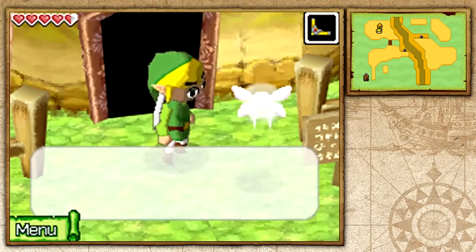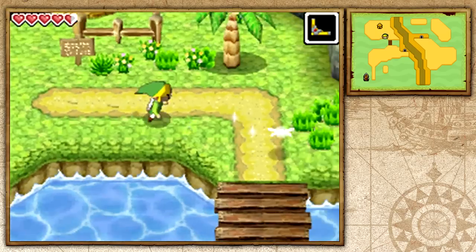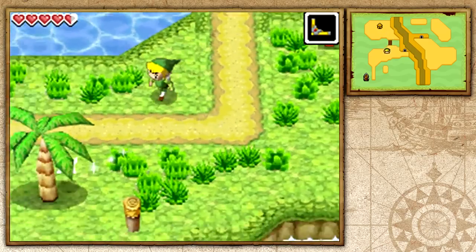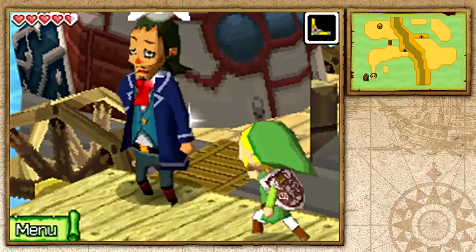What? This guy's just weird. Did you hear that? Another old man? Okay, so apparently the mermaid met up with someone else. I wonder who that'd be. Who'd be the sleazy guy who tried to talk to that mermaid? Let's go and talk to Lineback.